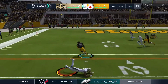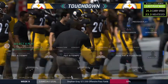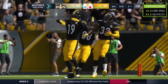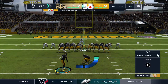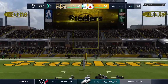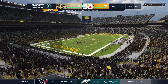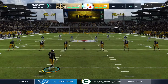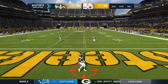Now this one to his running back out of the backfield. And he's going to take it in for a Steeler touchdown. Kalen Ballage, his 11th touchdown of the year. And the Steelers are going to retake the lead. For as big and strong as some of these guys are, especially when you see them in full pads, it is sometimes hard to appreciate how truly fast they can move. That was incredible. Extra point put through by Boswell. And the lead is now 14-10.